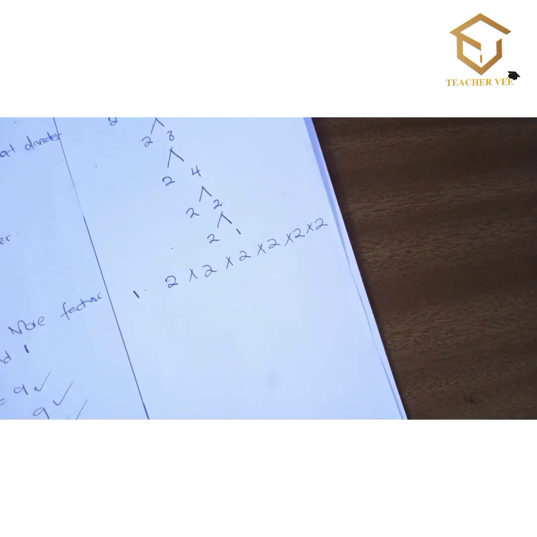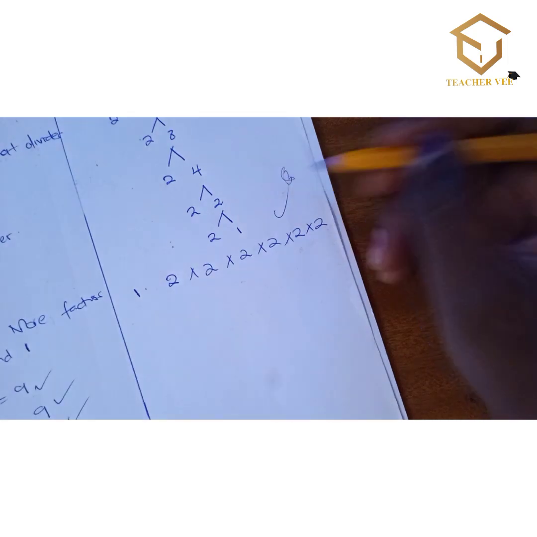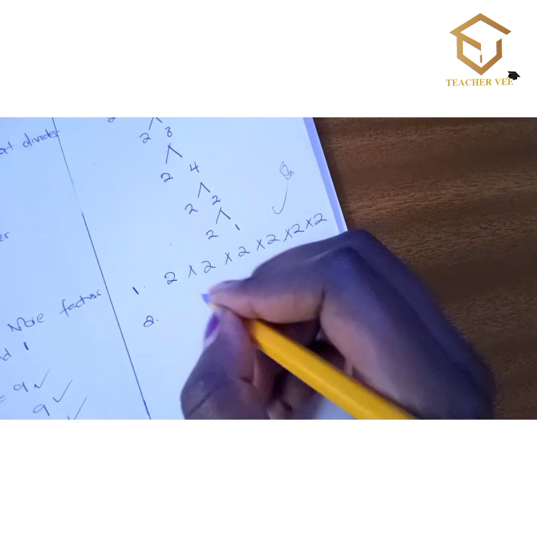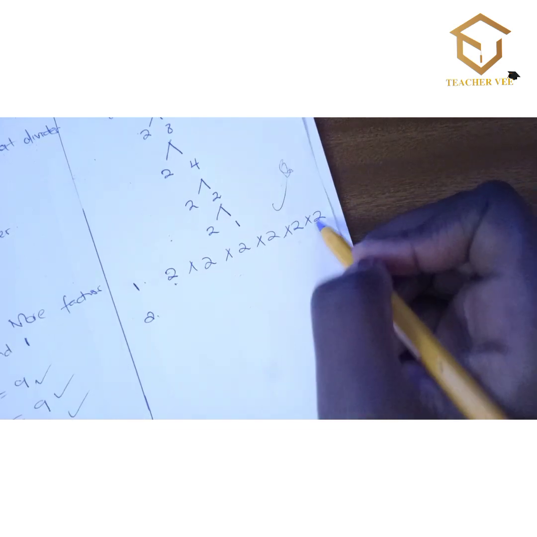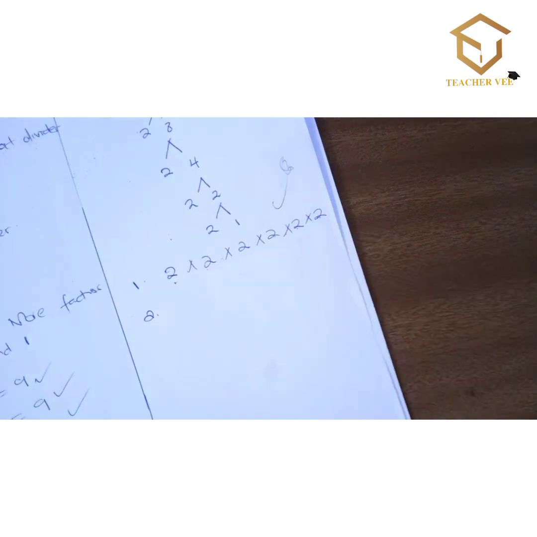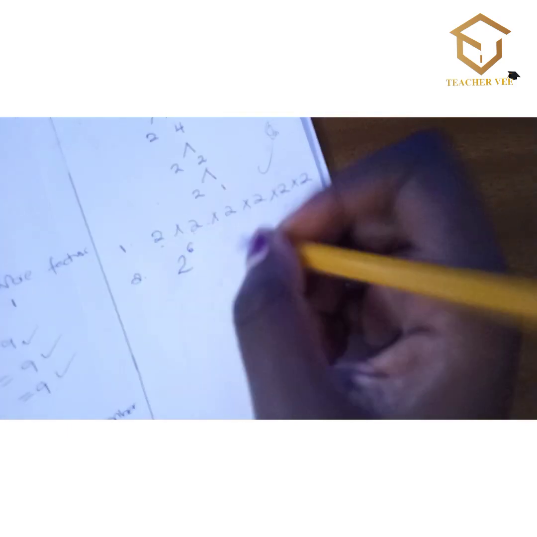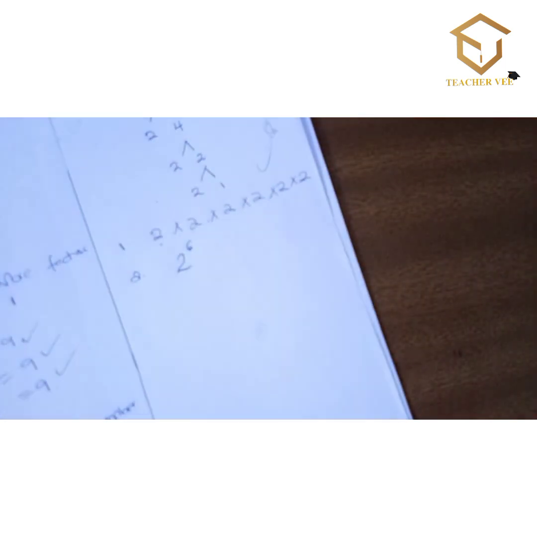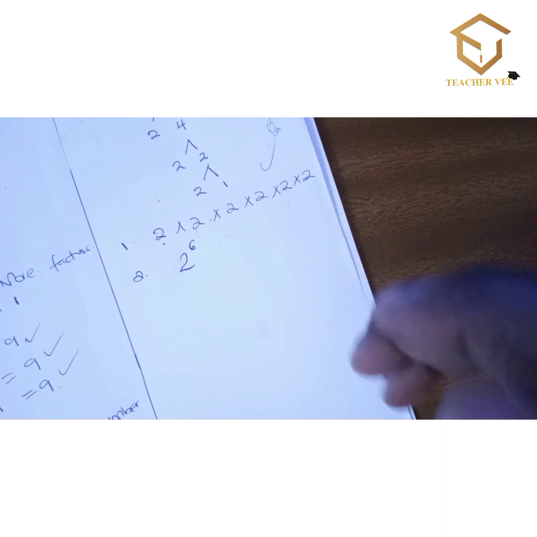The question had said, leave your answer in power form. So this is the first answer. This is where you get your 3 marks. The second answer is in power form: you put these 2s all together. 1, 2, 3, 4, 5, 6. They are 6. So you're going to say it is 2 to the power 6. This is your answer. Another, you get your 2 marks. Hope you understand. We come to the end of this lesson.